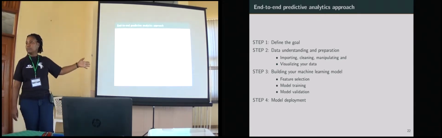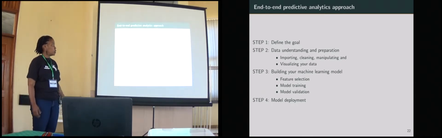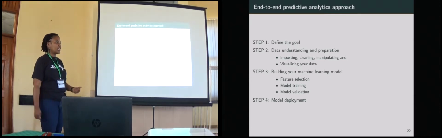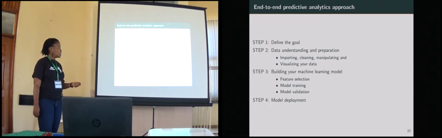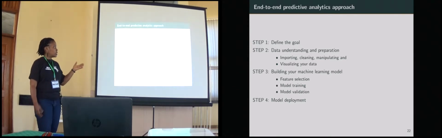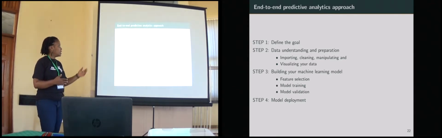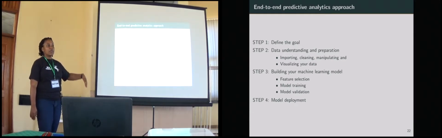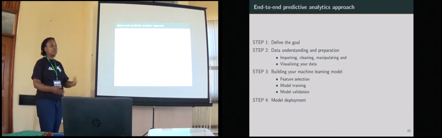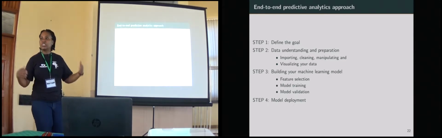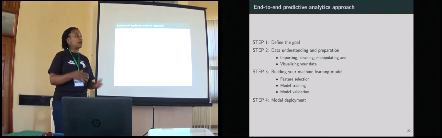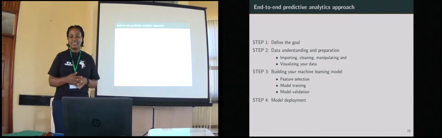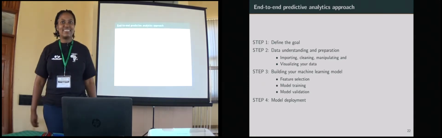And then comes the process of building your machine learning model, which involves the feature selection. You select the features which are relevant to answer your question. You train the model, and also you validate it, and then you deploy the model. But again, this is not a linear sequence. It does involve loops because of issues and questions which may arise on the model behavior on deployment. I think that's a very brief introduction, and this is the end. Thank you.